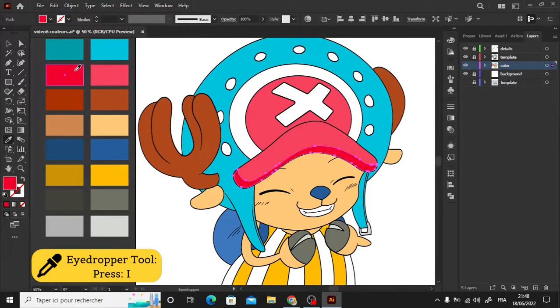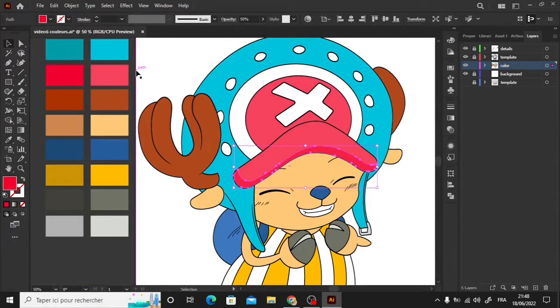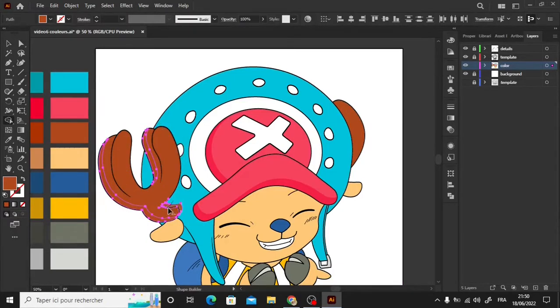To represent the shadows, select this shape and give it a dark pink, then reduce its opacity. Let's repeat these steps to create all the shadows and highlights.